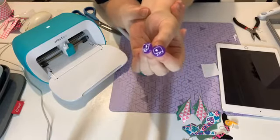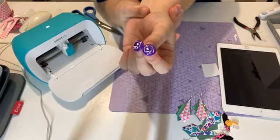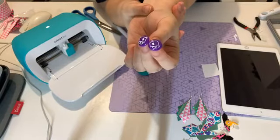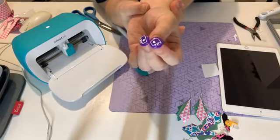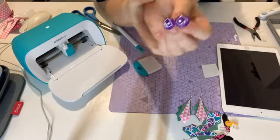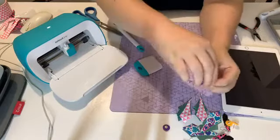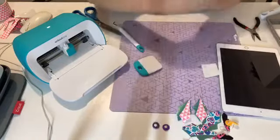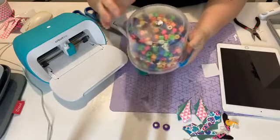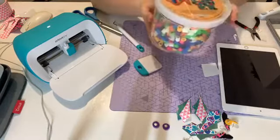So you can put lots of different things on these. You can put monograms, emoji faces, cute little butterflies, anything like pink ribbons for Pink Ribbon Day. You can literally design these around anything. I'm just going to turn them upside down so that they can still dry, but the color choices are quite endless. I've seen so many good varieties of what you can do with these. They actually turn out super cute.